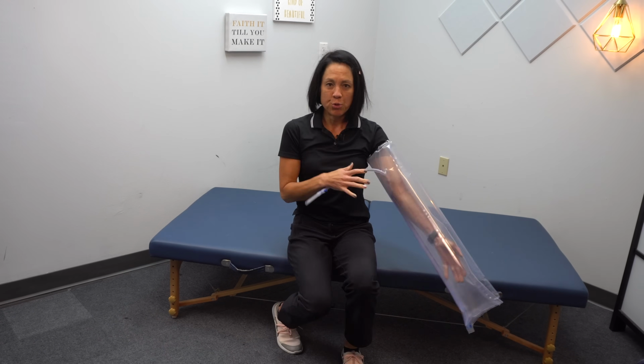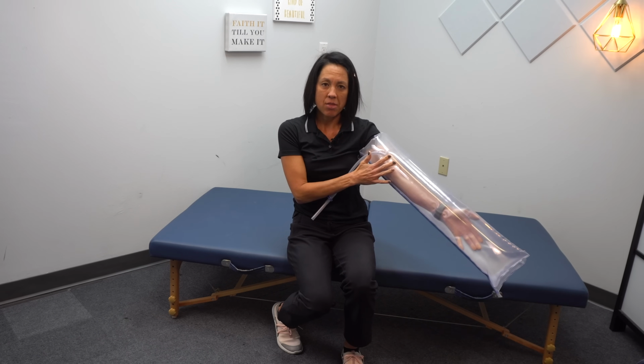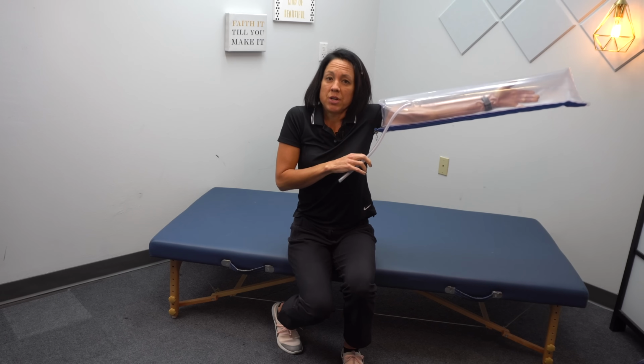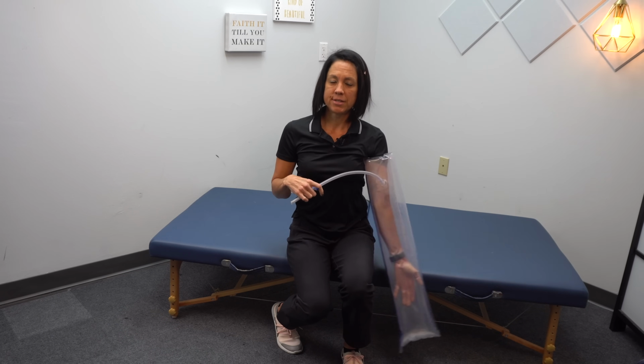The other thing that's important to remember for this one is, again, most people want to internally rotate. So keeping that thumb pointing up. And then when you feel like you're ready and you want to progress it and you're not going to compensate by bringing that shoulder up, then you would go against gravity. So again, without bringing that shoulder up, just shoulder abduction against gravity.